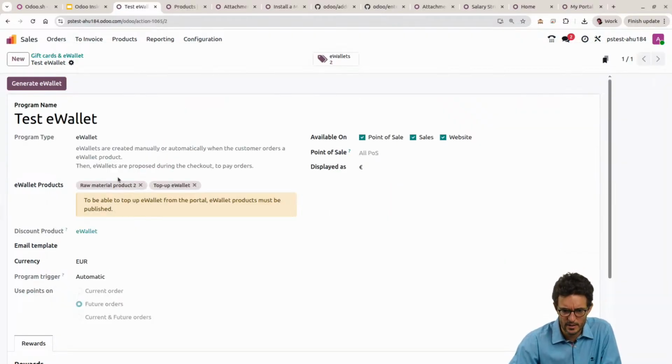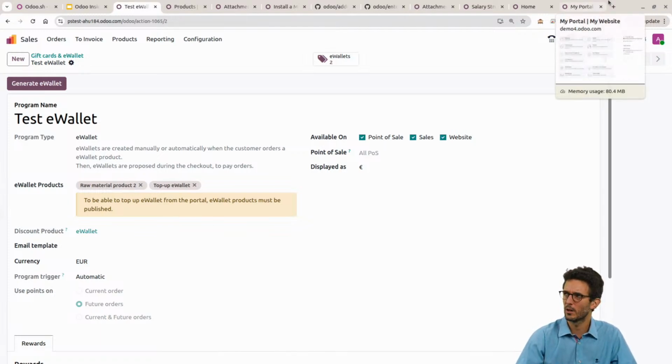Sebastian T is asking, I'm testing the excise tax on Odoo 18.4, but the amount of the excise is not calculated on the inventory tax report. Could you explain to me?